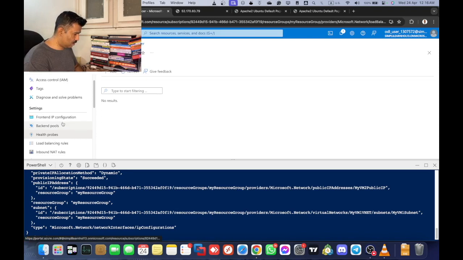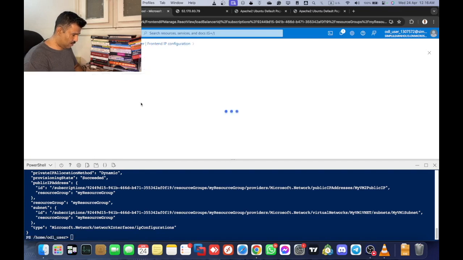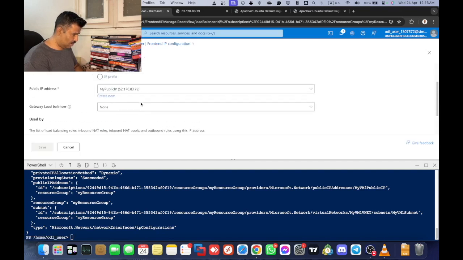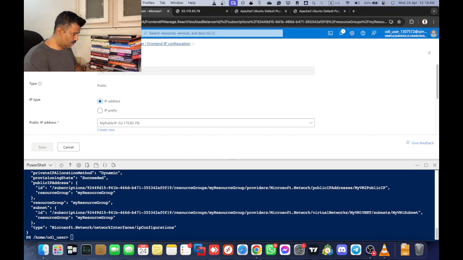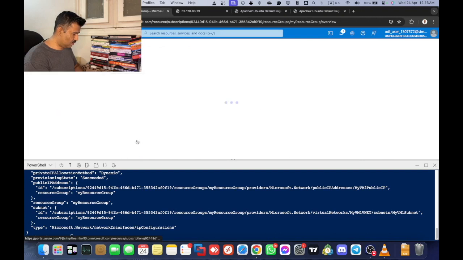I think we need to create a front-end IP configuration. Front-end IP is already done. We don't need to create it. So we will directly jump to the next step, which is the health probe.